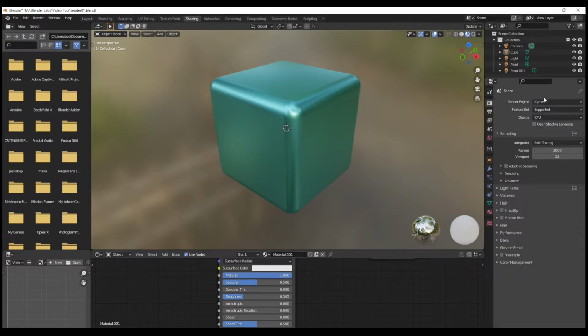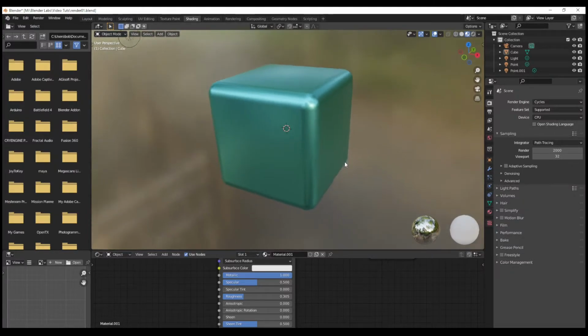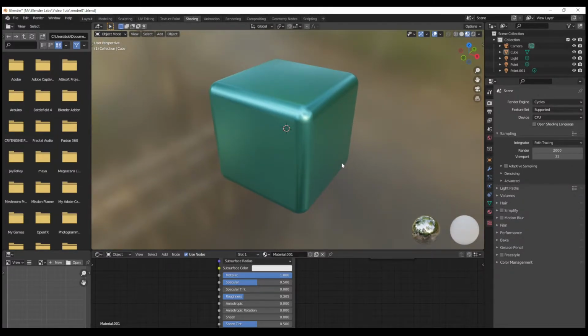And so these are going to be the different pieces of software that have been created to take our scene, the geometry of our elements that we're creating, the textures that we placed on them, the lighting, the bounces of the lighting, the colors that are being reflected from the objects to the other objects. That data will be gathered and turned into a 2D image. Now, the difference between the different rendering engines is how much of that data are they going to include.